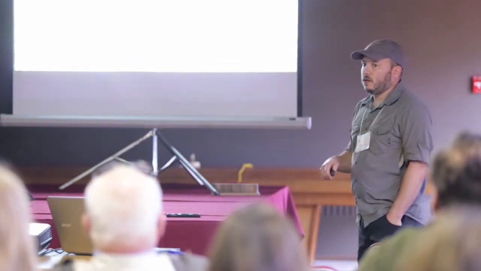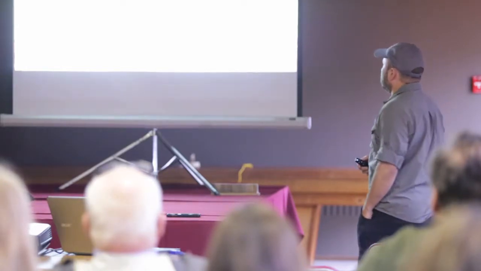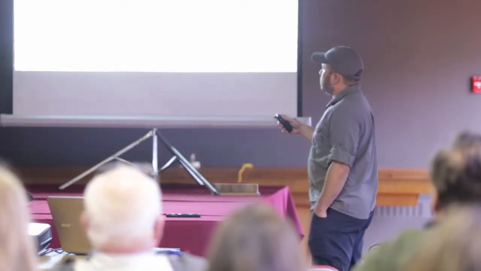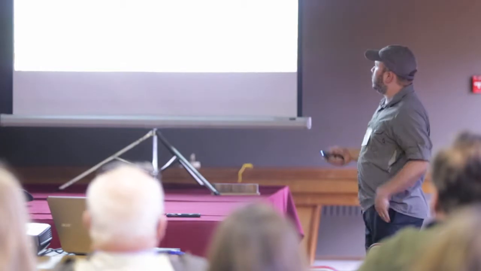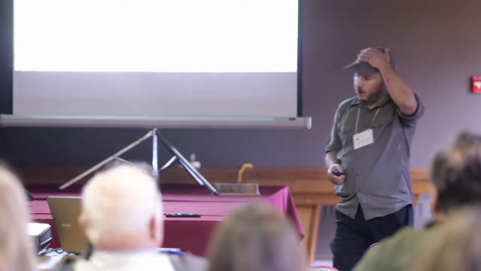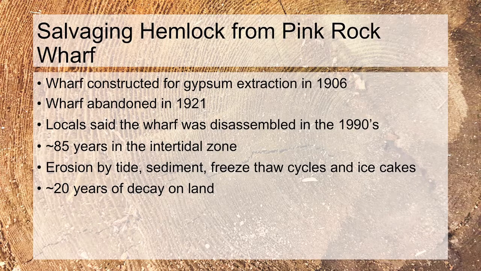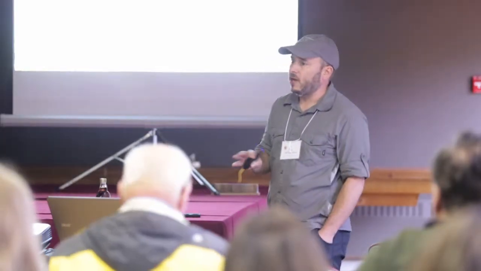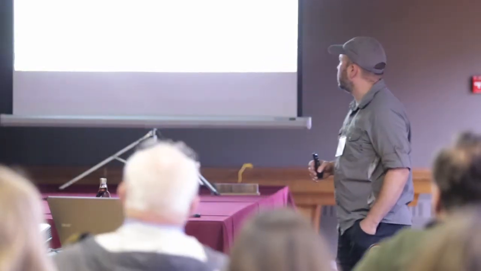So specifically, I talked about this Hemlock chronology, and this is a good case study here. We salvaged this Hemlock from Pink Rock Wharf. The wharf was built in 1906 for gypsum extraction, and it was abandoned in 1921. Locals said that the wharf was disassembled in the 1990s. So that gives it about 85 years sitting in the intertidal zone.